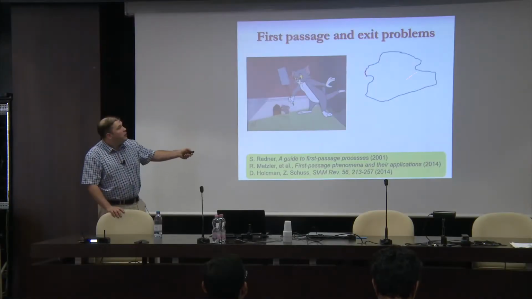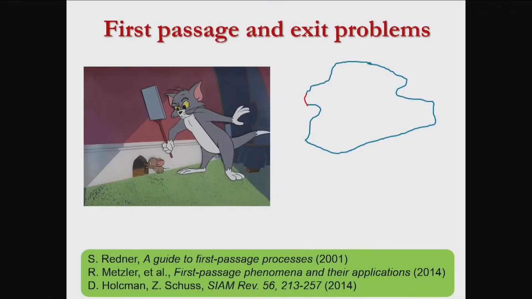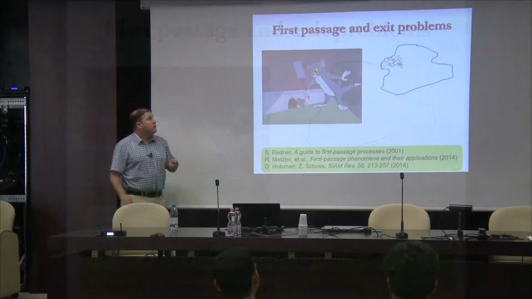And this mean first passage time, in mathematical terms, let me formulate in the following way. We have some Euclidean domain, and on the boundary of this domain there is a target. The target can be essentially anything. It can be a hole through which a particle can escape from the domain. It can be a catalytic site, a protein, whatever. And there is a particle here in green which moves in the domain and searches for this target. And we would like to know what is the first time when the particle comes to the target.